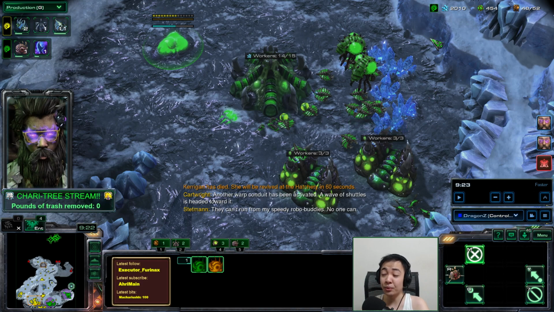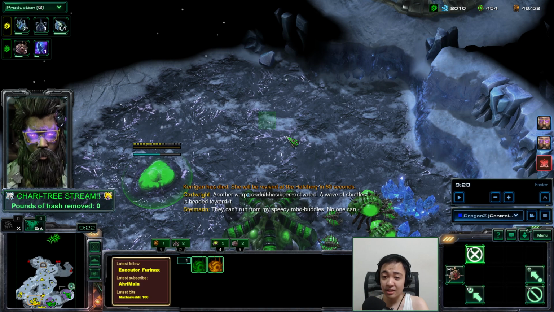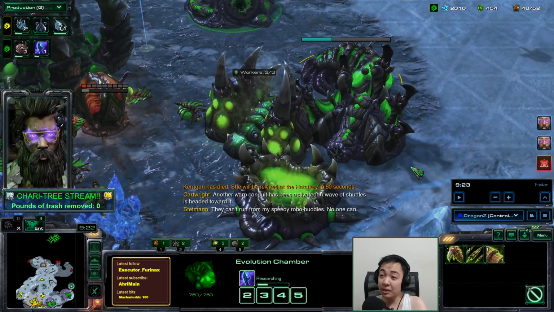Now's the time when you want to get overlords. But on top of that, you have 2,000 minerals in the bank. Get the extra hatcheries, get overlords, get units, and get more upgrades for the hydralisks. Really, you made the hydralisk den, but you're not upgrading out of it. That's a bit of a waste. If your hydralisk den is this early and you're not making hydralisks and you're not getting upgrades for your hydralisks, it's just legit a waste.